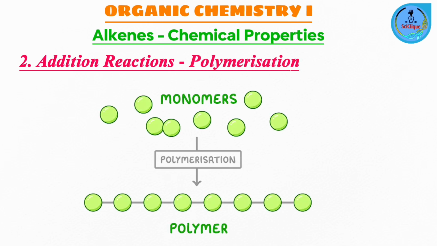So alkenes have the amazing ability of being able to react with other alkenes. Okay, let me make that clear. So for example, ethene molecules have the ability to react with other ethene molecules to form a larger molecule. This process is known as polymerization. So polymerization is the process whereby small units called monomers join together to form a large molecule known as polymer. So you're going to have one ethene molecule joining with another and another and another until you have a polymer.